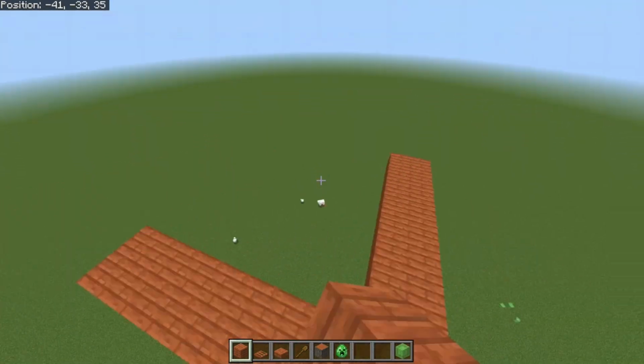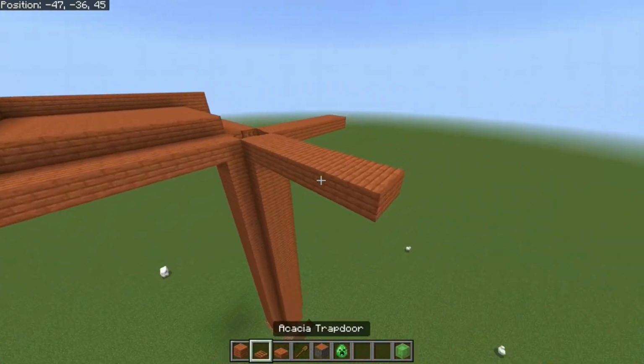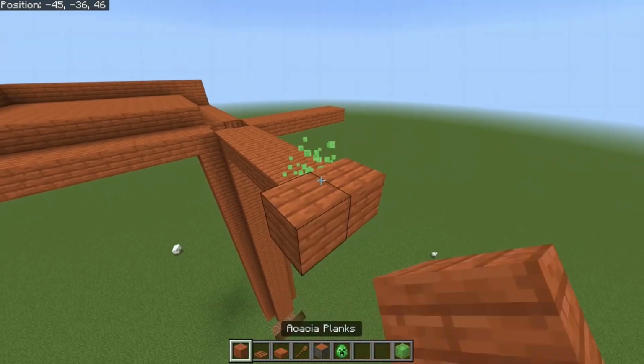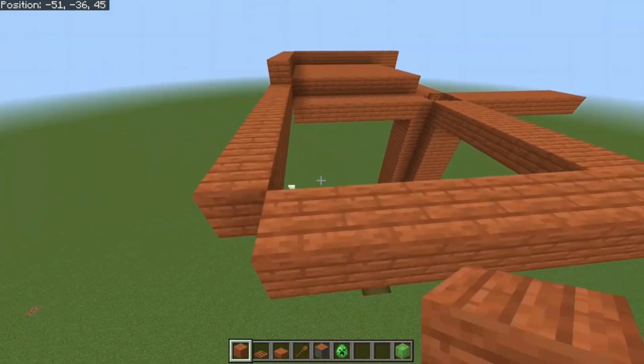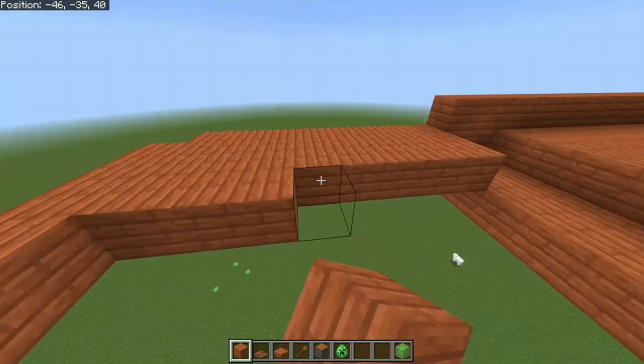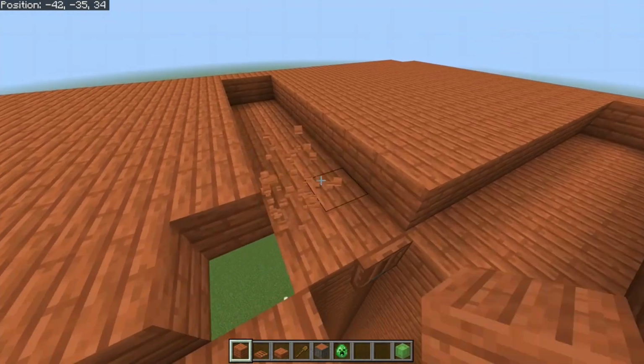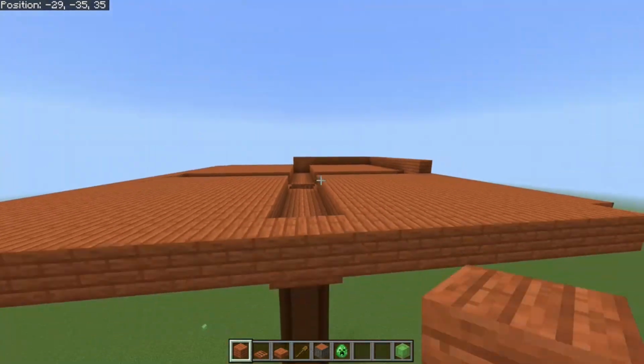So this is what one corner should look like, and we want to repeat this 3 times so we have symmetrical corners. So I'm going to build this out all the way, and I'm just going to repeat what I've just done. You should soon be looking at something like this, without breaking all of your blocks.